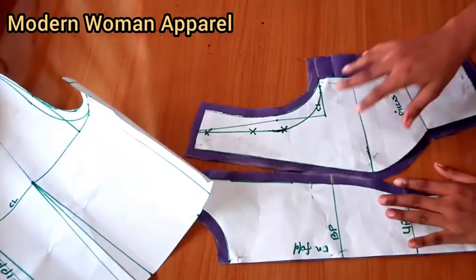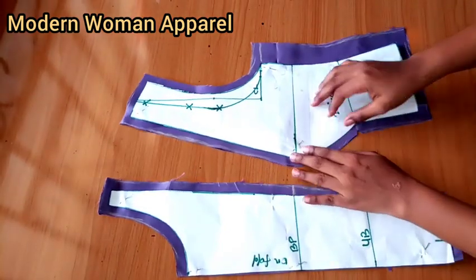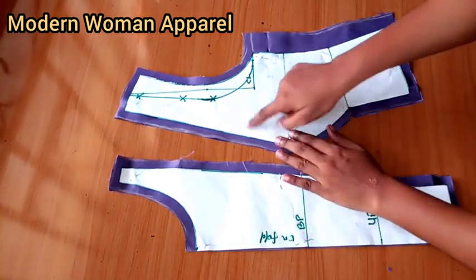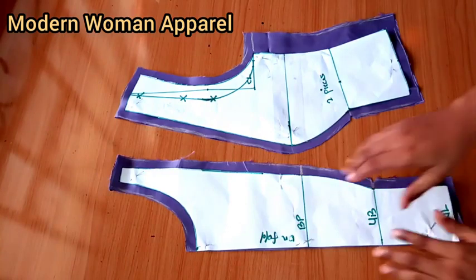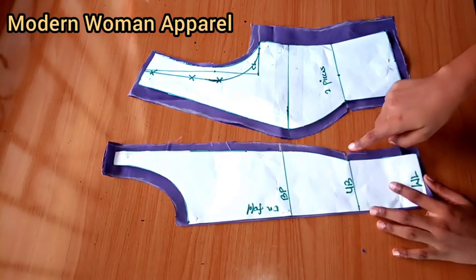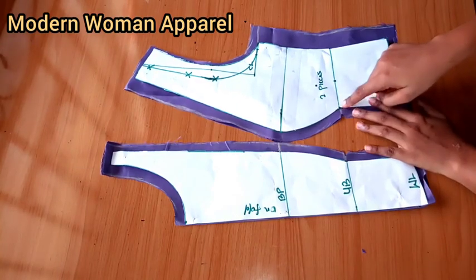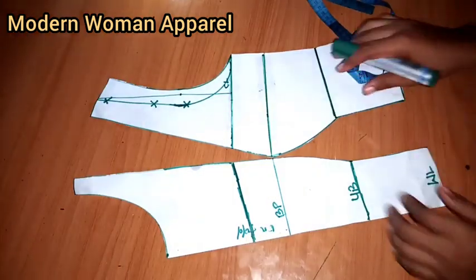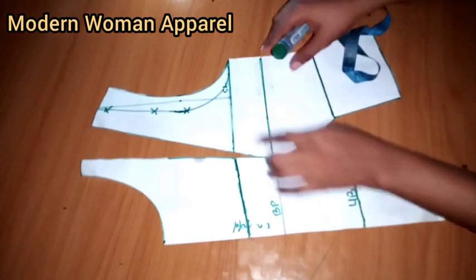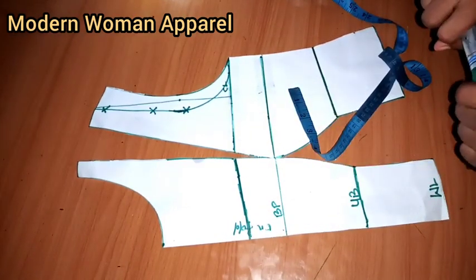Our major concentration in this class is on how to pad the front part. After cutting this out, I'll remove the pins, then I'll trace and show you how to trace out the volume of wadding needed for the padding of this front part. Also, do not forget to notch the underbust area — it's very very important. To cut out the amount of wadding needed, this is the chest line. I've gone ahead to extend it, and from this chest line I will go up two inches.